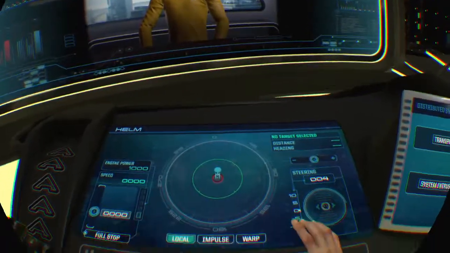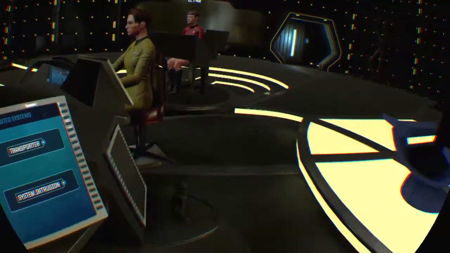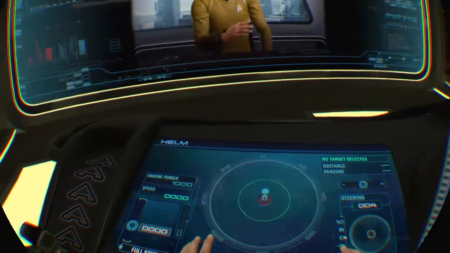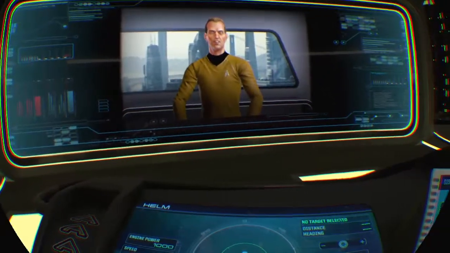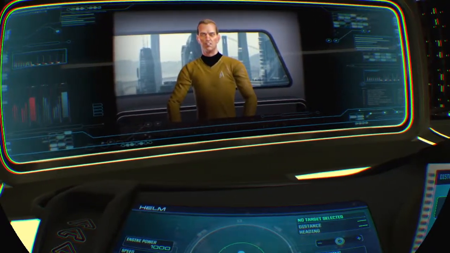As helmsman, you are the ship's navigator, responsible for maneuvering the ship and navigating within and between star systems. Your crew depends on you to get the ship wherever needed, to avoid collisions with hazards in space, and to maneuver for tactical advantage in combat situations.